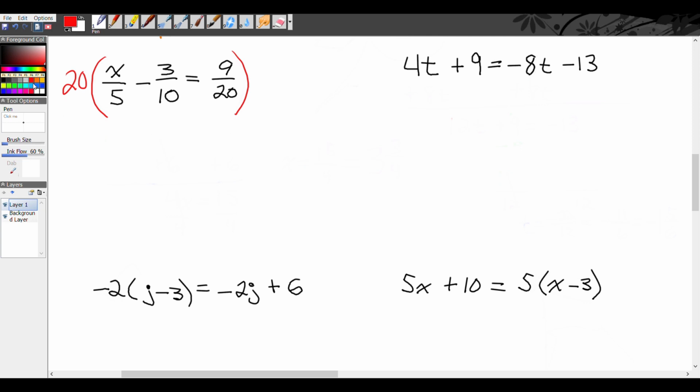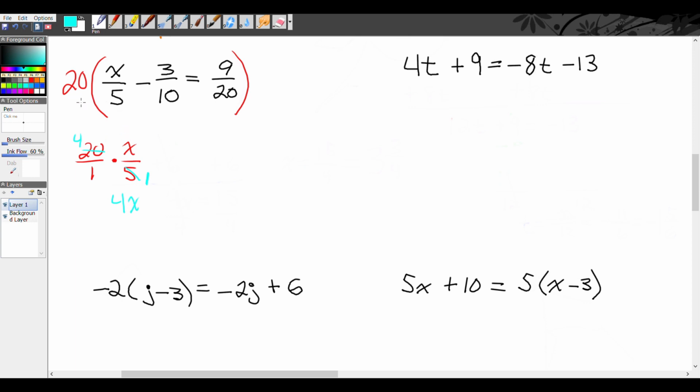Okay, so I'm just going to show you by writing one of these out completely how that works. So let's just do real quick 20 over 1 times the first term, x over 5. Okay, and so if you remember about your cross simplifying, I can divide 20 and 5 by 5, leaving the 5 to be a 1 here and the 20 to be a 4. And since the bottom here is all ones, that means you end up with a whole number. Whenever you have a fraction with a 1 as your denominator, you end up with a whole number. So really, all we're left to do here is 4 times x, and that gives us the term 4x. Okay? And so that's how all of these work.